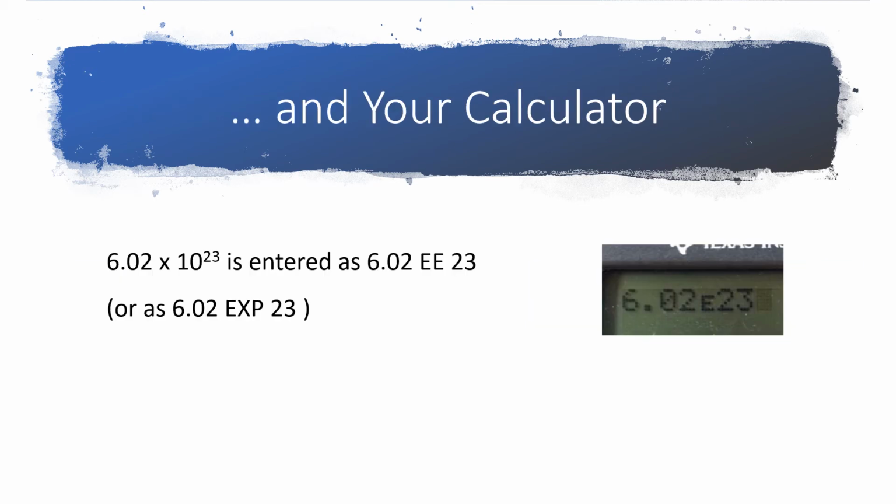So the way you type this number into your calculator is you type in 6.02 and then you hit the EE key or EXP key followed by 23. You do not hit times, you do not hit 10. Depending on your particular make and model of calculator, the display on your calculator might say something like this, 6.02E23. I always thought this was really weird. On the display it says E, but the button you hit says EE. That's okay, that they're different. That's just the way the calculator works.